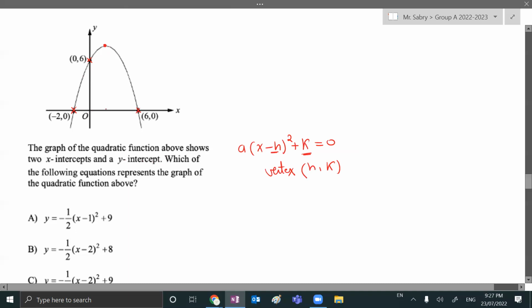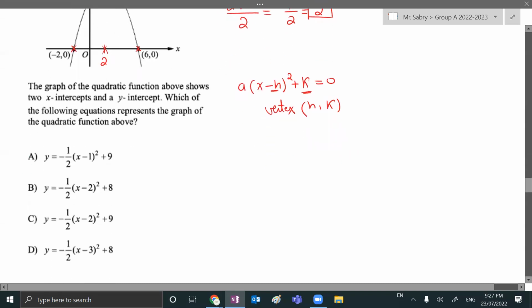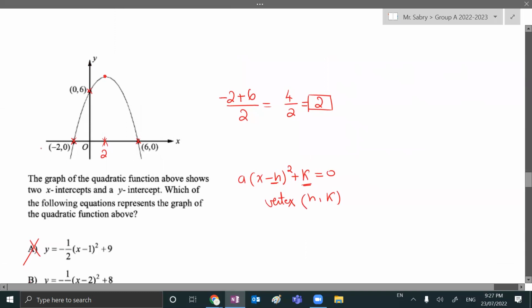And if you remember, we kept saying that the x coordinate of the vertex is the midpoint between them. So we just need to add these two numbers and then divide by 2. That would get me 4/2, which means 2 must be the midpoint. So here, this has to be at 2. When I put this inside the equation, it should be there with the opposite sign. So that excludes choice A and choice D for me. It's now either B or C. How do I find the next one? Actually, by using these.